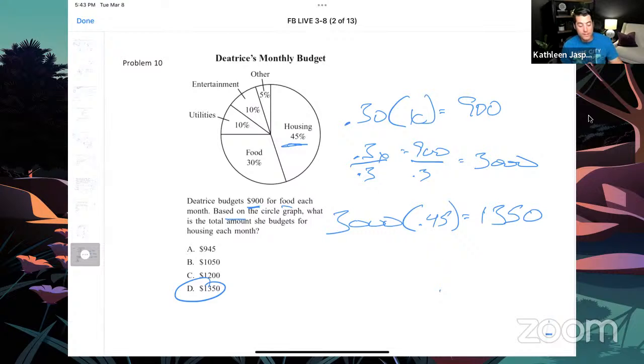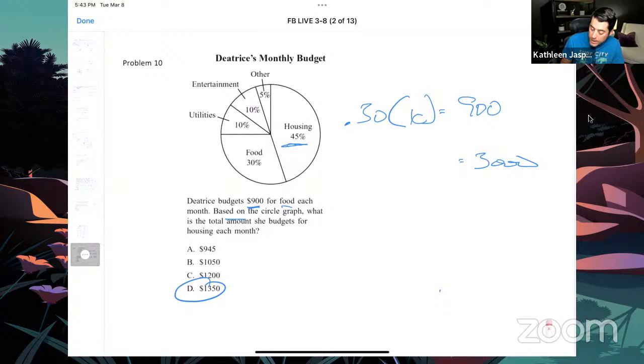Okay. So that's just given the information with the percent and just one of the values of the piece of pie, you'll be able to find out all the information you need to figure out what it's asking you in any of the different pieces. Okay. There's another way to do this too.